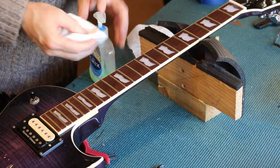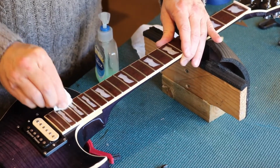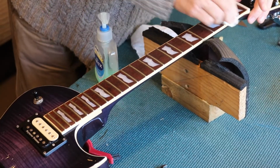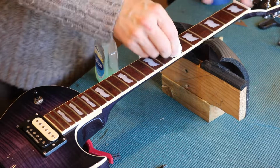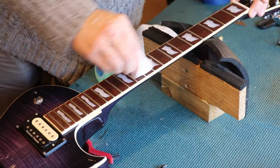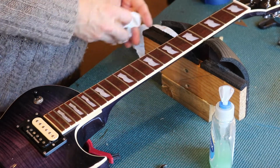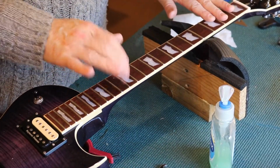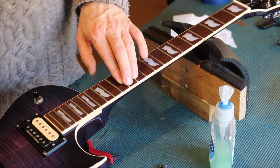Right, okay, well, now that I've cleaned part of it, I'm going to clean the rest of it. No, not much at all. They have stained the fretboard. I can see that much, that's for sure. I don't particularly like them staining the fretboard because that eventually will let the strings show through. If you know what I mean, you're pressing the string down and it'll take the stain off. But it's all a part of the character. Frets are lovely. Still going to do something with that, so I'm going to work on that now.